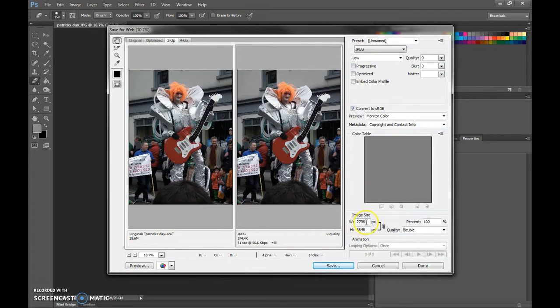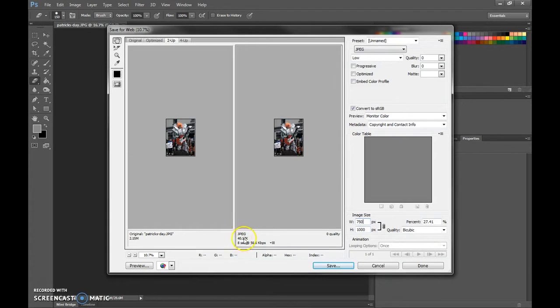What I can do here is decide, let's suppose I want it to be 1000 pixels high for the web, and the first thing it's done is reduce that down from 270 down to 40. But then I can also, I had this the wrong way around. So that should have been up like that, right? Yeah.